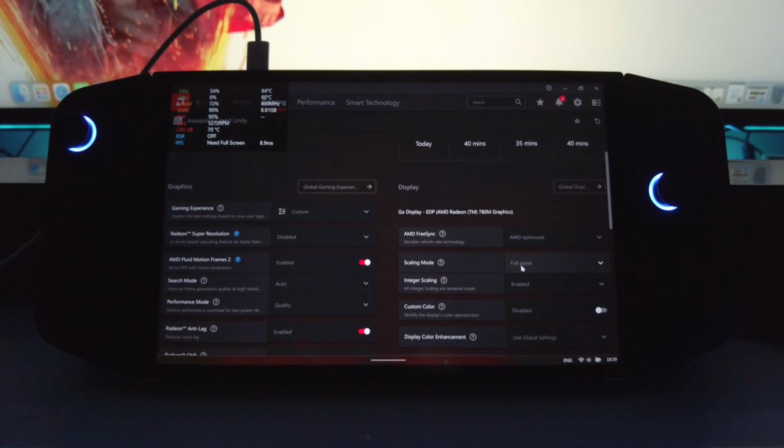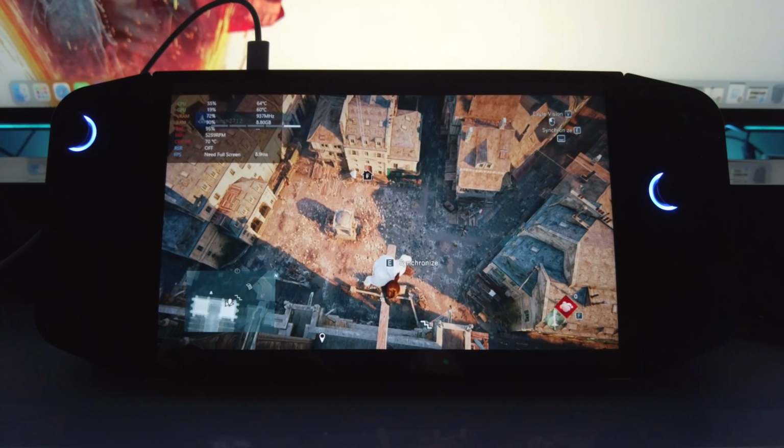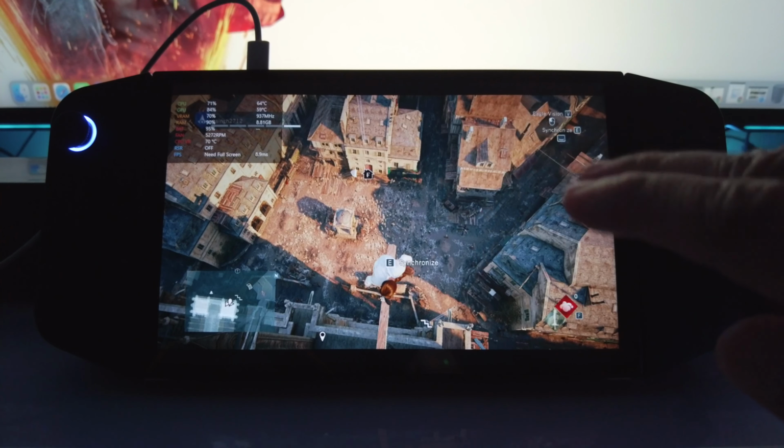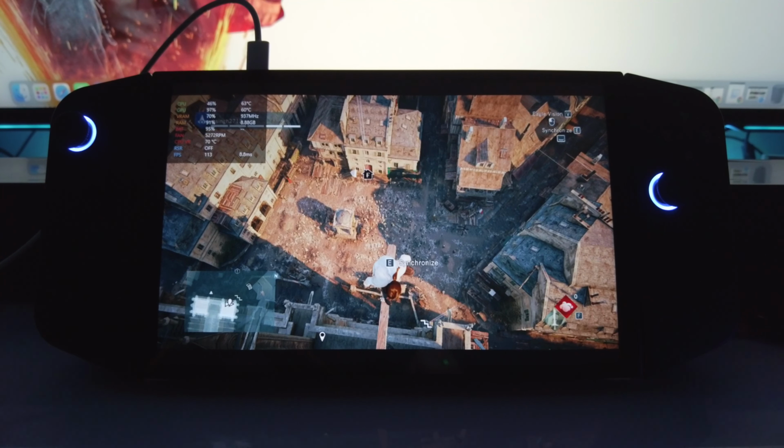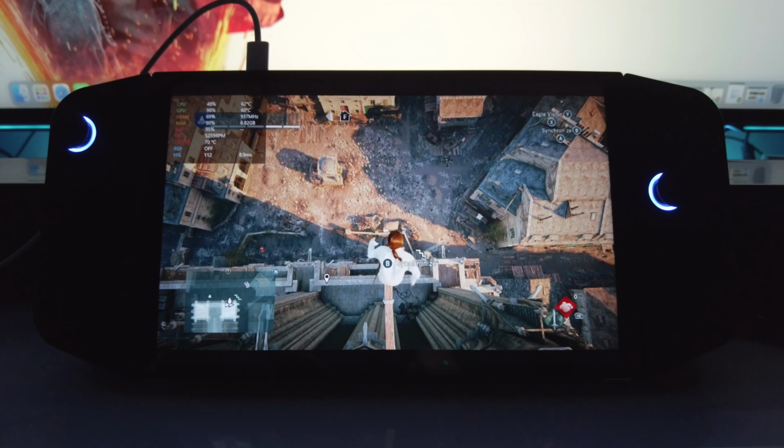One of the other things that I've done is I have turned on integer scaling, and I've kept it at full panel as far as the scaling mode goes. So these are some of the settings that I have tinkered around with as far as Adrenaline software goes, and let's see how this positively or negatively impacts the game. As far as the in-game settings go, like I told you, I have not changed the in-game settings. So if you haven't already seen that part of the video, go back and check out the in-game settings. It is towards the start of the video. Let me quickly show you the performance and see how this is doing.